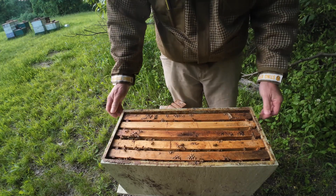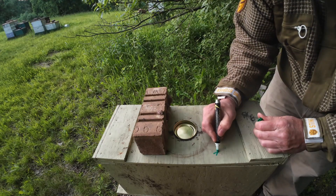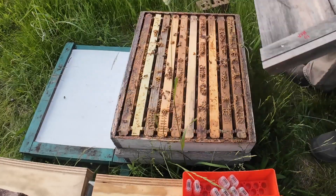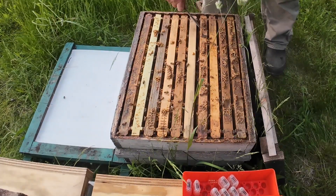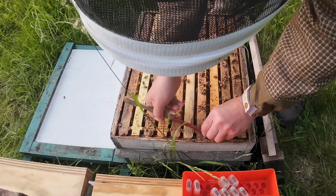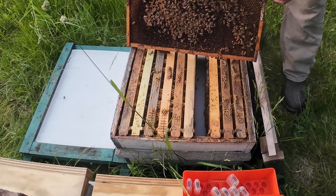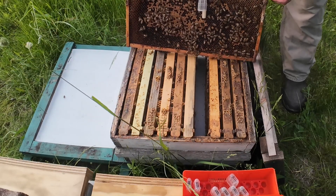Hopefully these will get mated and I can breed off of some of these, rear some queens off them. This was a split that I did - a walk-away split about 10 days ago or so. They're doing okay, they're building up. They should be a perfect candidate for a virgin queen at this point. I take a frame of brood like this - I did go through these already and make sure there were no queen cells in them - and I just push it down in there and put it in.